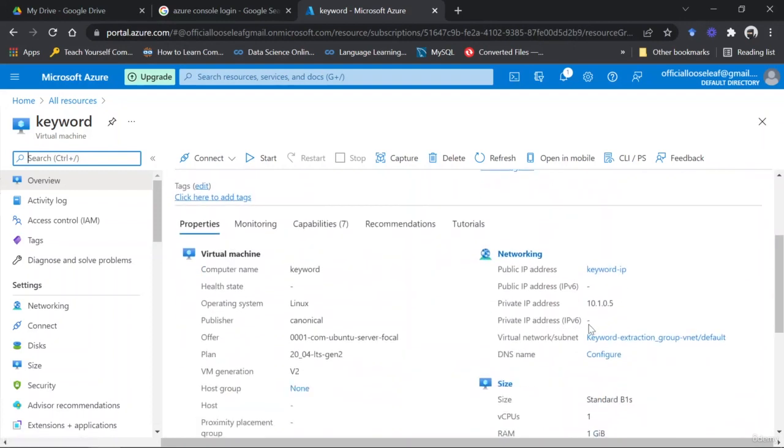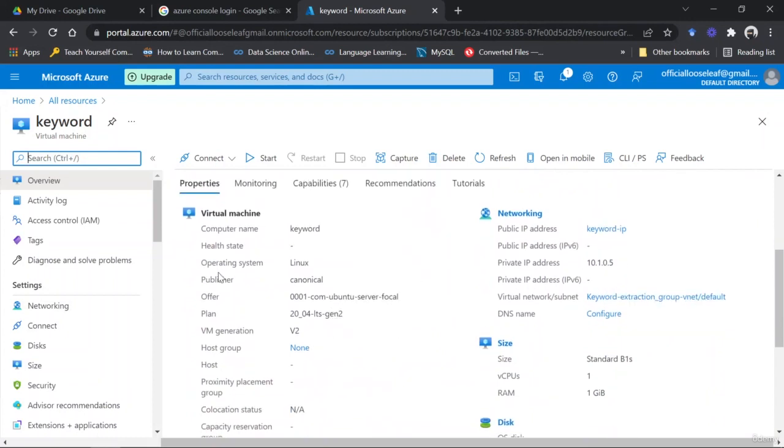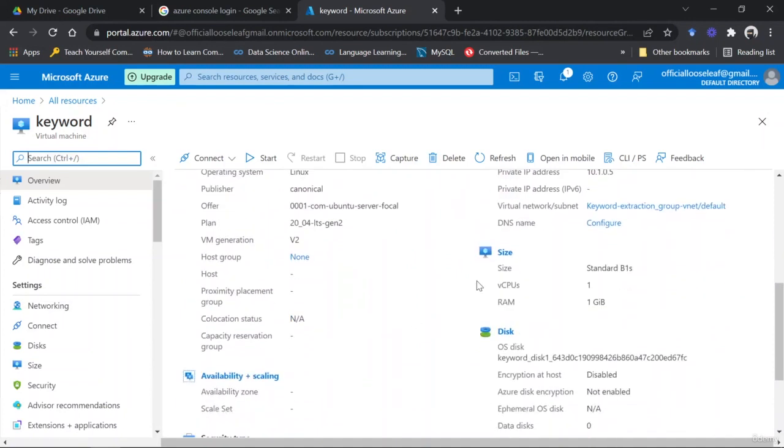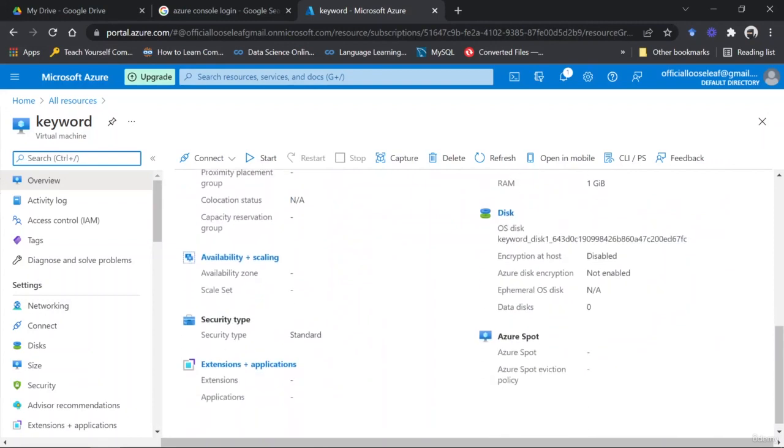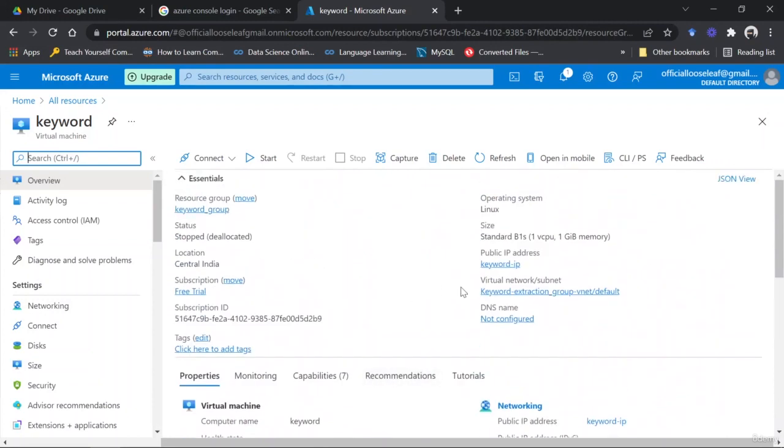There's even an IPv6 address, though that is not defined right now. Then we have the operating system as Linux, the plan, which is the OS. Then we have the size, the disks, right? So by default, when you're using Ubuntu, they give you a 30 GB of disk size, where you can use that to store your additional files or to handle additional data. Right, so this is that. So once you have created this, your virtual machine is up and running.